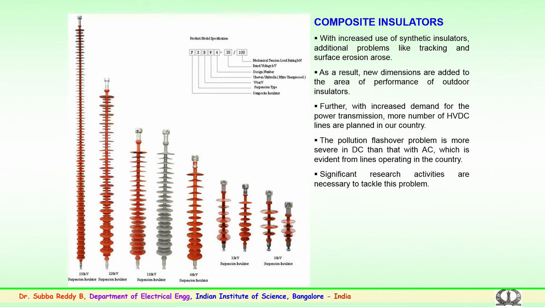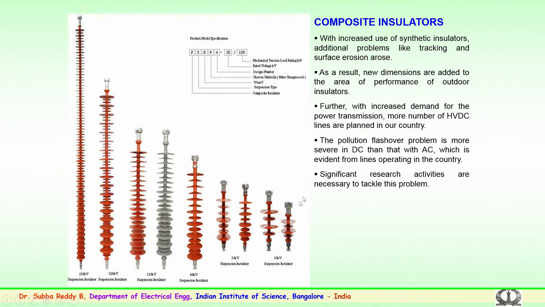So, there is a requirement that significant activity pertaining to performance has to be carried out further in research laboratories, to see how the problem could be tackled, particularly pertaining to the performance and the degradation of the surface of rubber insulators and so on. These are the various types of insulators which are being used from distribution class to very high voltage levels, both for AC and DC transmission systems.